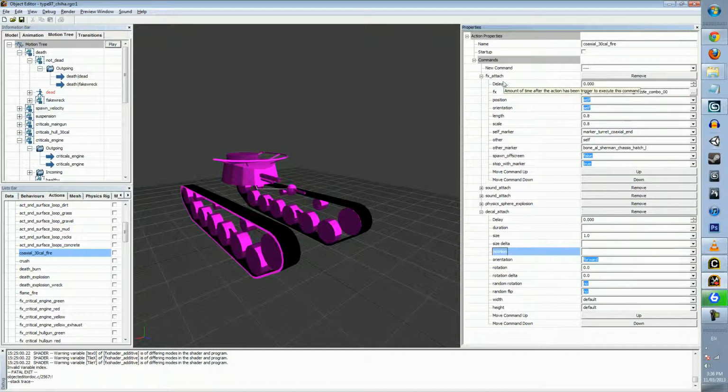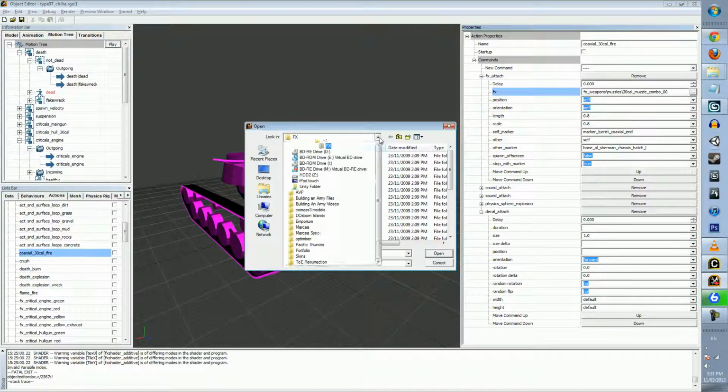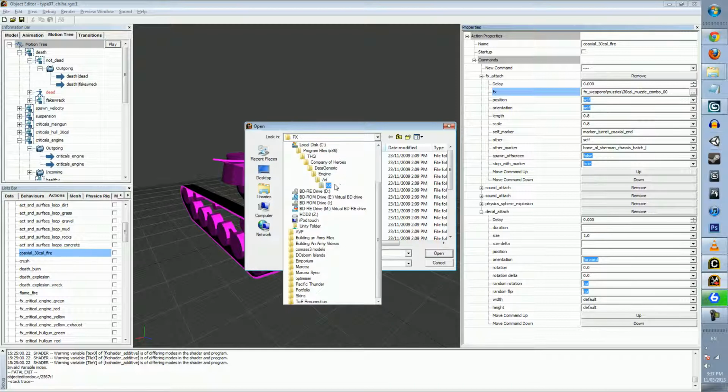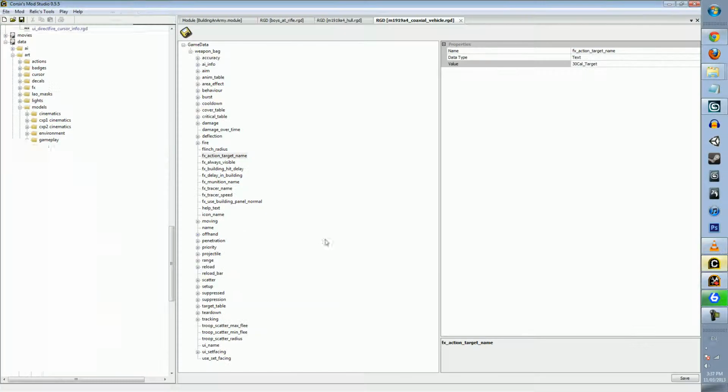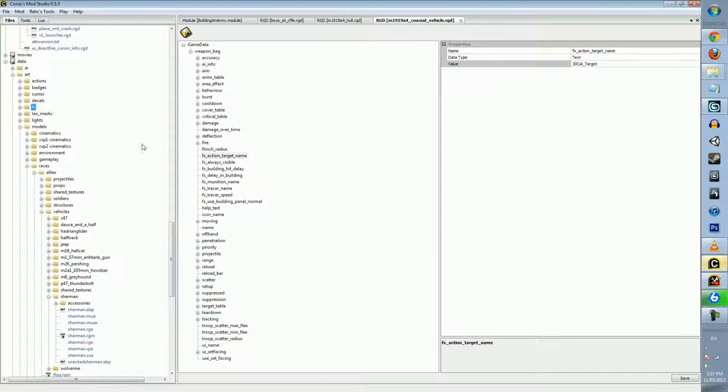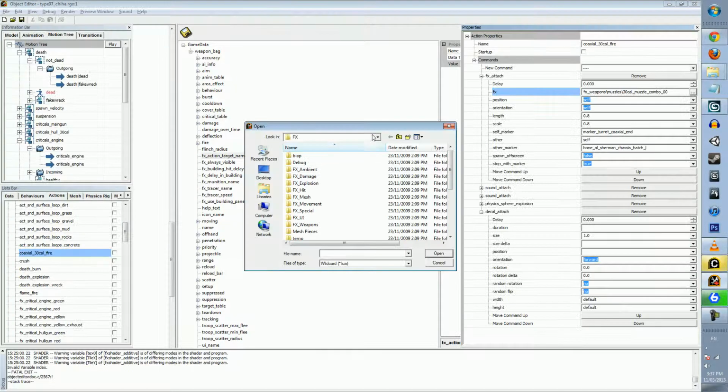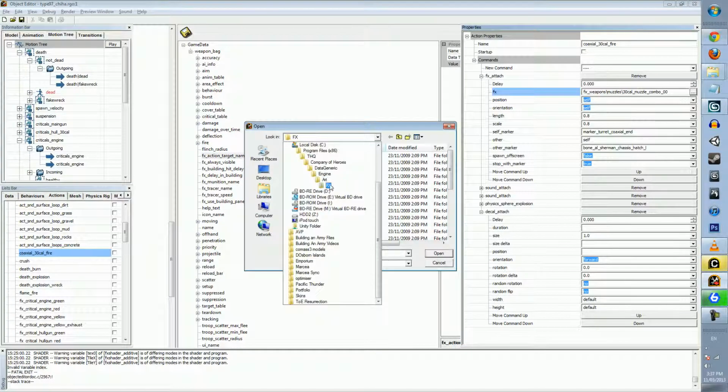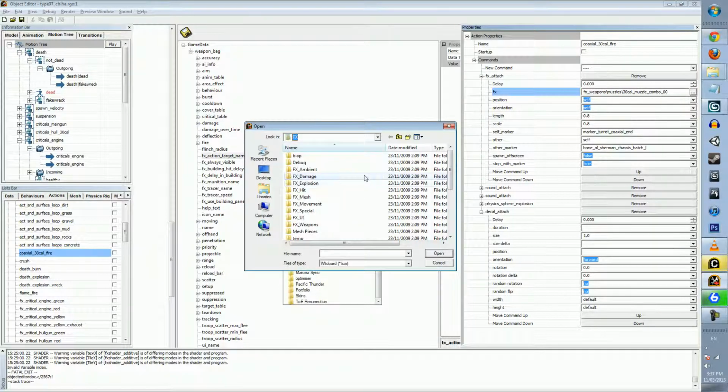We have delays. They don't always work as well as you want them to. You don't use them too often though, so it's not a huge thing. Your effects files, you may need to burn from Mod Studio. They're just under Data Art Effects. Burn them, put them in Data Generic Engine Art. They may already be there. I can't remember how I set that up.